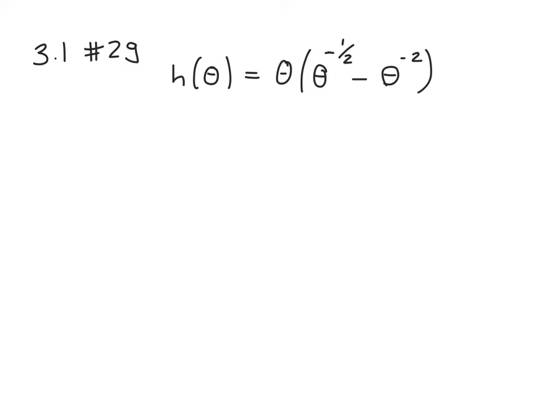So the next function is also a combination of power functions. It's section 3.1, number 29. And here we have h of theta. So this is the Greek letter theta. I don't know why they do this. I guess they just want to throw you off a bit. If you feel uncomfortable with the letter theta, you can just replace it by x if you want. Well, we'll do it with theta.